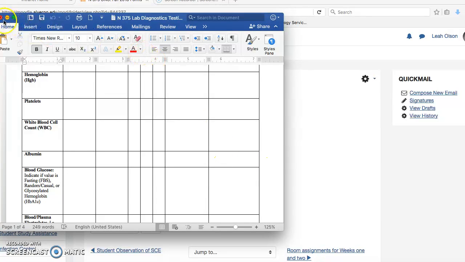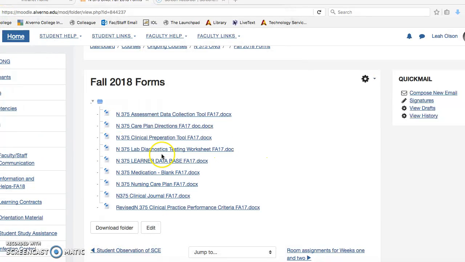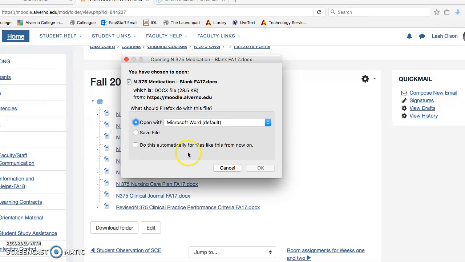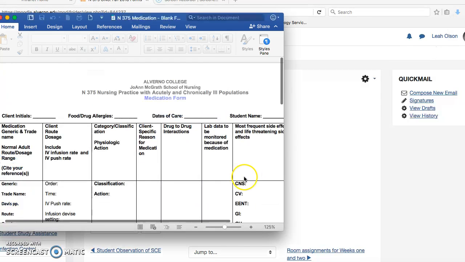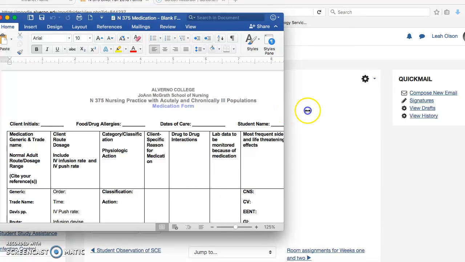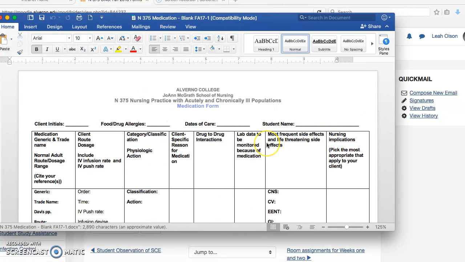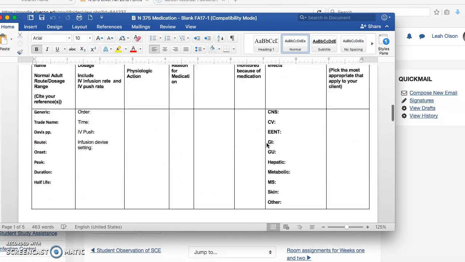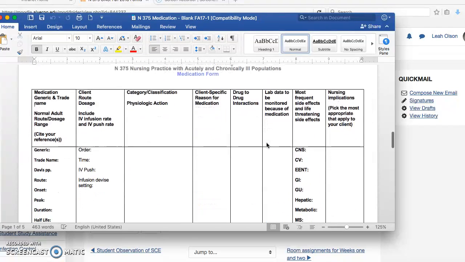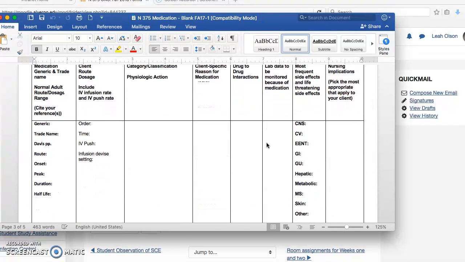All right, this is the diagnostic one, and here's the medication one. Now, some instructors allow students to share meds. I mean, everybody's on furosemide, everybody's on aspirin, everybody might be on Tylenol. You can require your students to do one of these for every medication that the patient is on, or you can allow them to just do it on the meds that they are given. Whatever works for you.